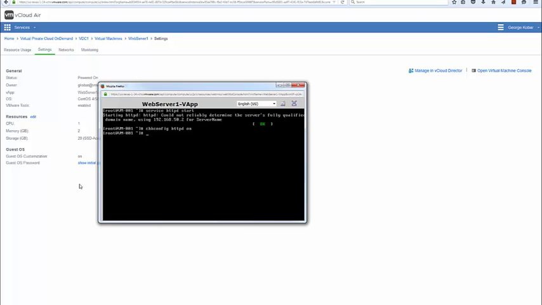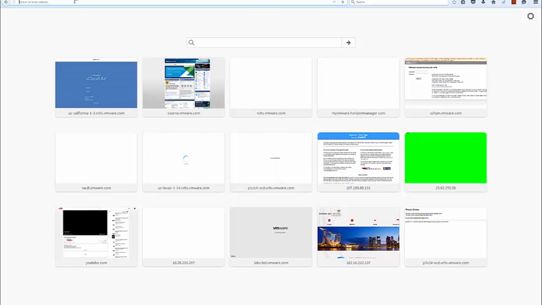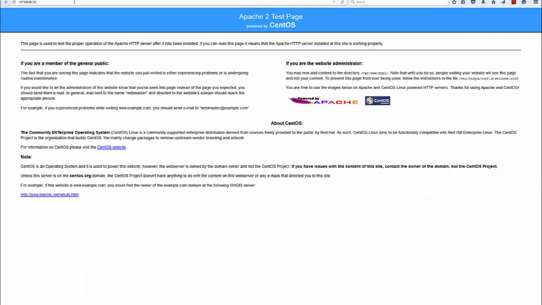With the web server configured, let's go to the IP address of our external edge gateway and see if our web server is up. Here we are. So now that our firewall rules are allowed, let's go back to our server and see if we can communicate with our web server. Let's go back to our web server and see if we can communicate to our app server or our database server.